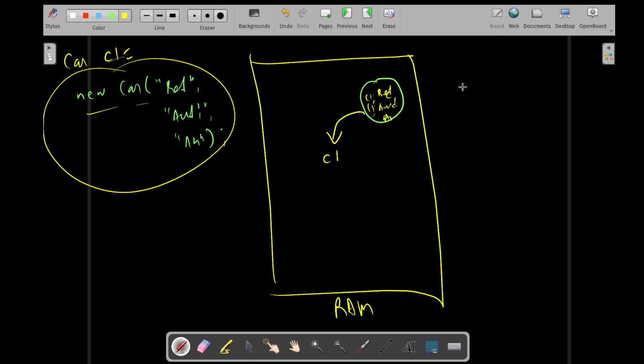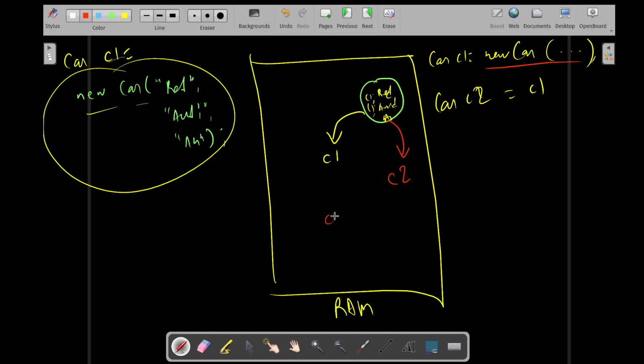So basically the entire line, when we write car C1 is equal to new car and we give all the properties, it basically means this inside the RAM. But when I say car C2 is equal to C1, this means that the same object has another reference, another name called C2.